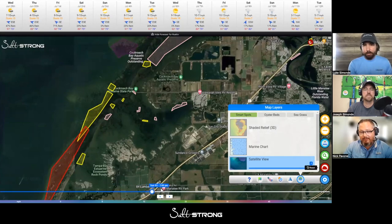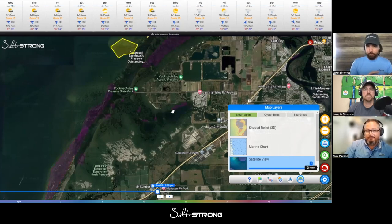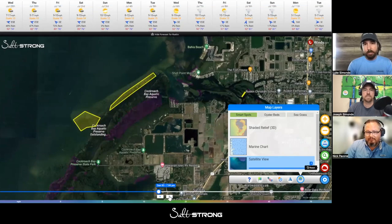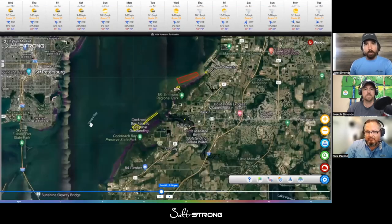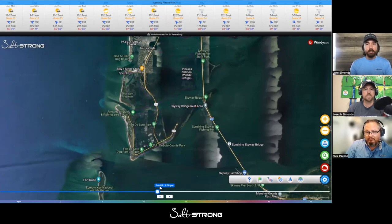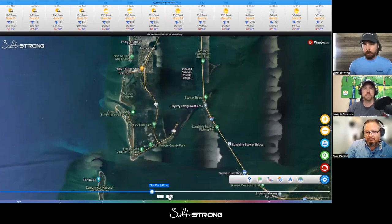The difference compared to maps you can get in stores like Walmart is that those only factor in the season. Fish do move by season, and that's pretty obvious — but what those maps literally can't do is factor in current weather like wind direction or the tide cycle throughout the day. This system looks on an hourly basis at what the current flow is doing — going in or going out — and what the wind is doing. It also calculates whether a shoreline is wind-protected or wind-blown, since fish have different seasonal preferences for those conditions.